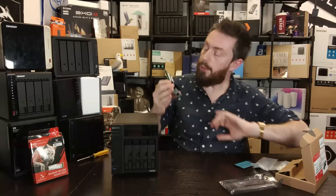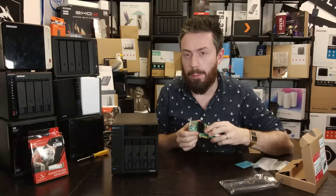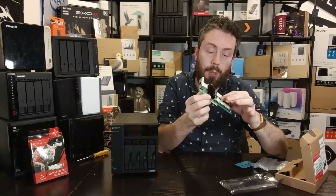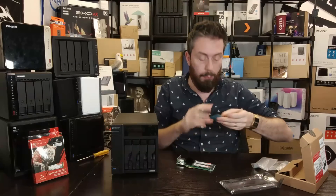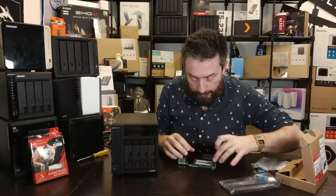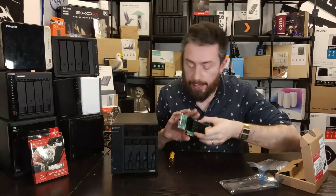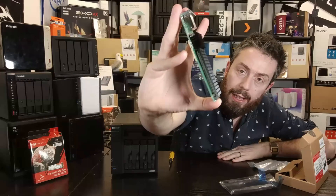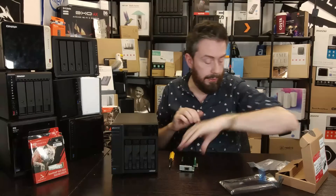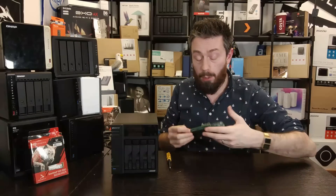The cards fit in lovely and snugly with no movement. I'm generally less keen on plastic clips unless they're done particularly tight and rigid, so I'm pleased these hold quite well. We peel back the covers and apply the heatsink. It still maintains being one of the slimmest combo cards I've seen. We'll get that installed inside the system in a moment, but first let's talk about combo cards within the industry.